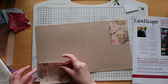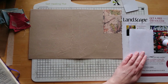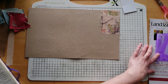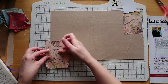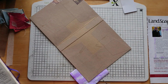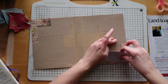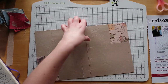Okay, so shall we use this other bit? Maybe there. Or do we want? Yeah, we'll just use it in the opposite corner, I think. So, oops. There we go. Okay, let's miter these little bits. Get that off my finger. That one, and make sure this is all glued down. There we go.